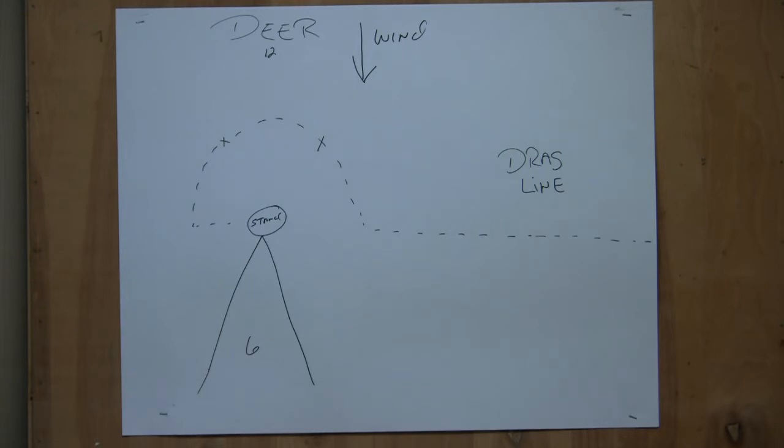Here we have a picture of a classic way you want to use your drag scent. The dotted line is where the hunter is going to be walking in. Your stand, your wind direction, and where you don't want the deer. Now I want to talk about 12 o'clock and 6 o'clock. Anytime you hear us talking about scent usage, you're going to hear us talking about 12 o'clock, 6 o'clock. 12 o'clock is where the wind is coming from. 6 o'clock is where it's going. You do not ever, ever, ever want deer to be in this zone right here, theoretically between 5, 6, and 7 o'clock on the clock.